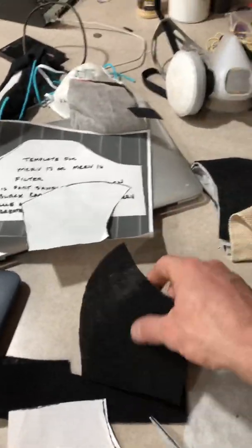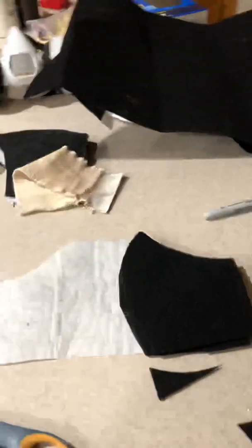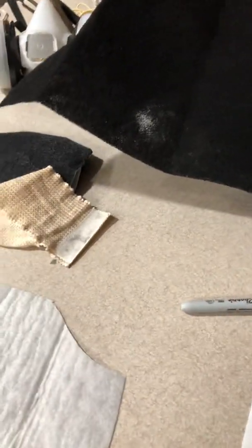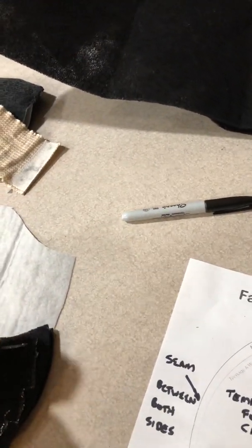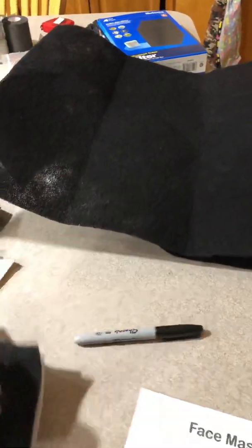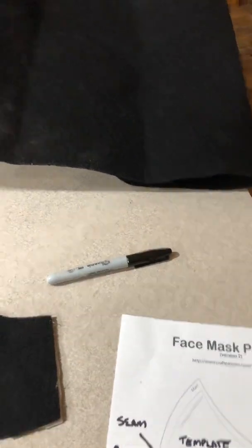I made a template for that as well. So we're going to hot glue this one down first, and then we're going to hot glue this one on top of it. Way easier with two hands. Hot glue on there — set it on there like that, push it down. The reason for keeping this is so there's a continuous filter between your mouth. So we'll put this one right on top.